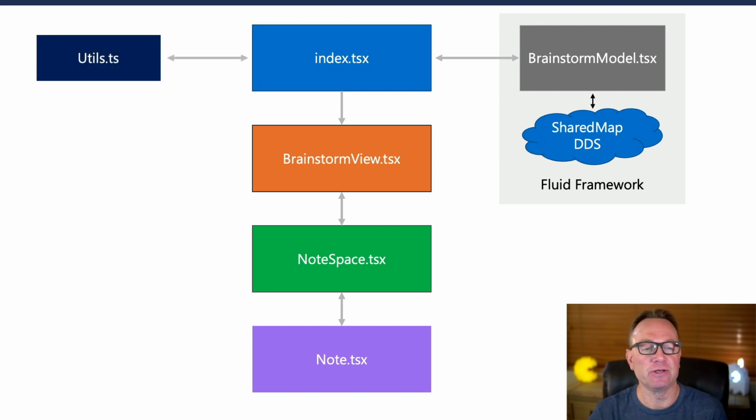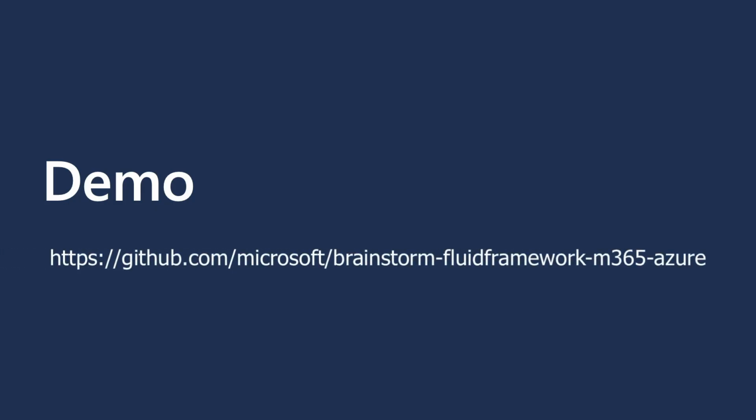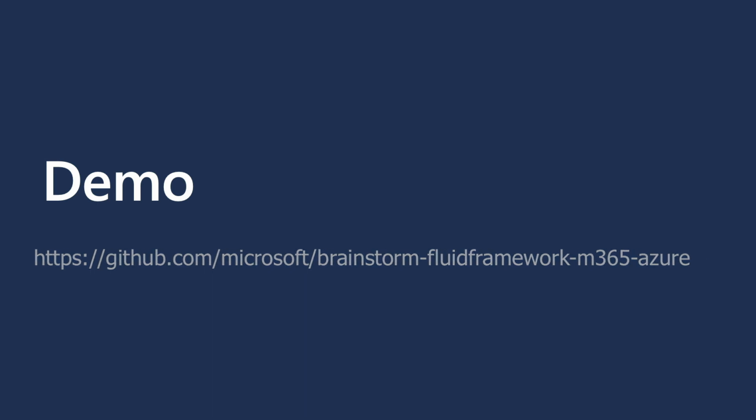And so we're going to have a utils.ts that does several different things in the app. We kind of consolidated those things into this utils file. And we'll basically import that module, and that's going to help us with our connection to the server. So we're going to look at that piece coming up here. So with that, let's go ahead and jump into the demo code, and I'll show you how this works.